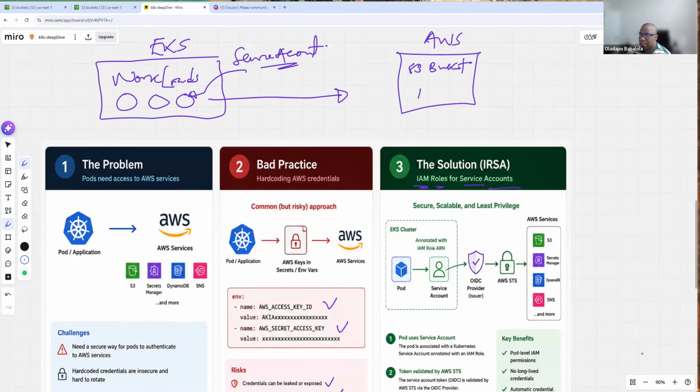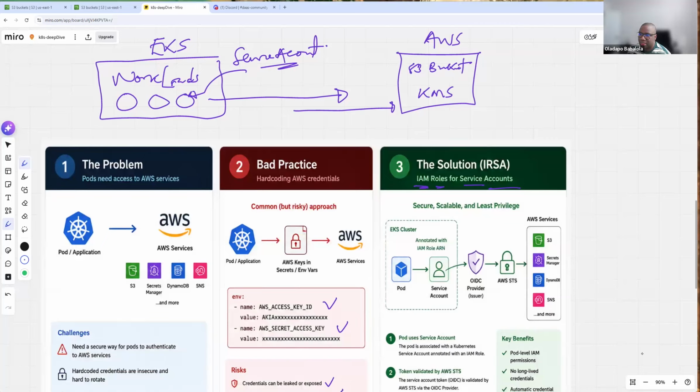or KMS, for example. Now what is going to happen is that when the pod wants to communicate with these external workloads, the pod itself needs to prove its own identity. And the way it does that is by making use of the service account.